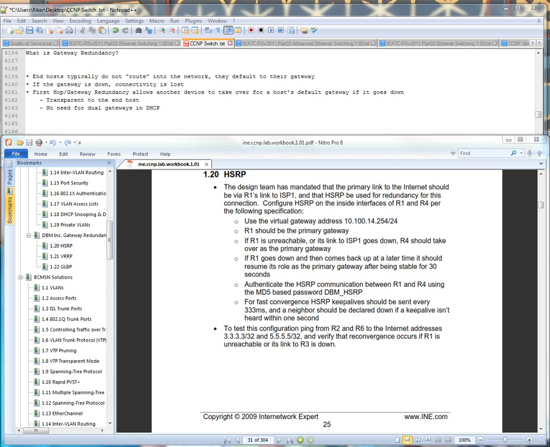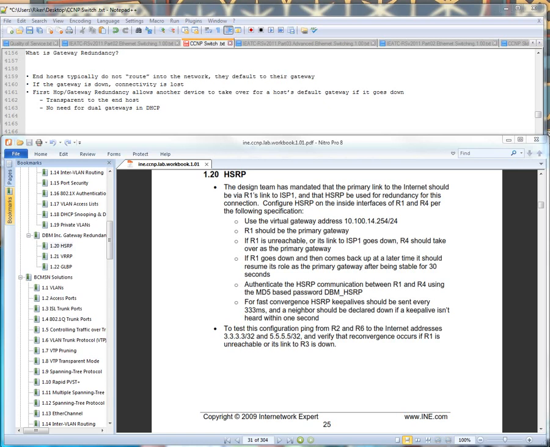Now there is GLBP, which allows you to use multiple active routers at the same time to allow for what they call load balancing. Load balancing is just a simple term used for if you have two routers that connect off to the internet, you could use both of them to get your traffic out to the internet if you need it. So with HSRP and VRRP, if the primary router goes down, the secondary will pick up for it, and it'll be almost transparent to the end user.